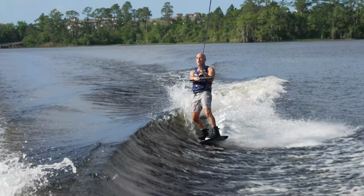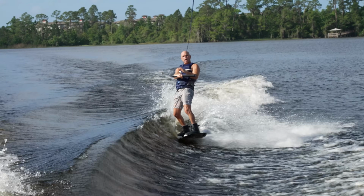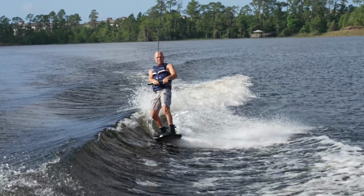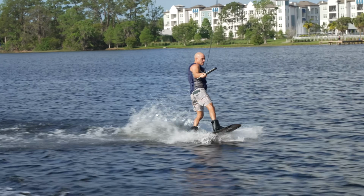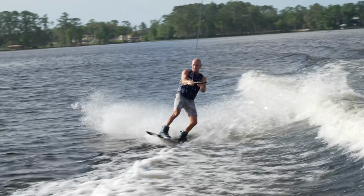What I've done now is I've gone from 75 feet to 60 feet. We've let all the weight out of the boat. We have the stinger at 40%, and the speed right now is about 19.8 miles an hour. Can you slow down below 22.5 and get a clean wake? Look at that. That was nice.